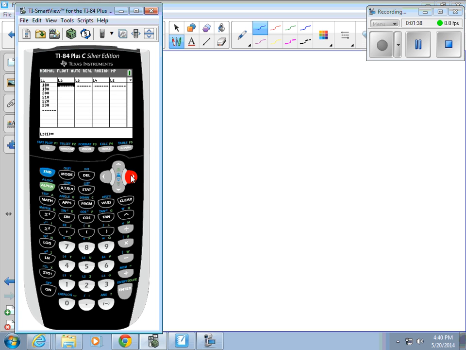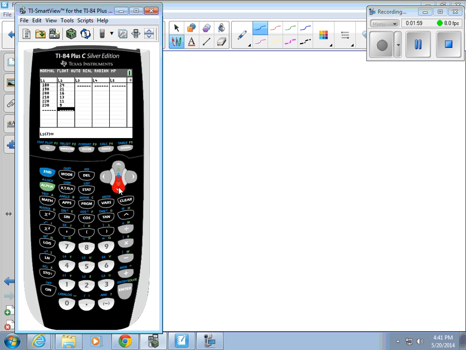For my L2, these are the numbers: 24, 21, 16, 13, 11, and 9. Okay, so I've got my data in there.